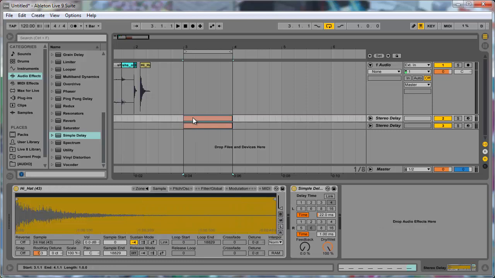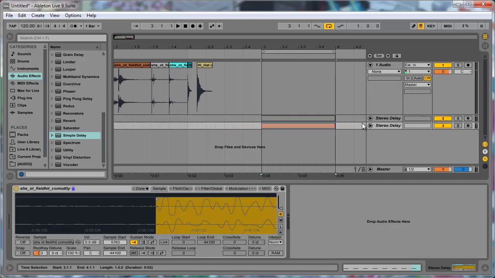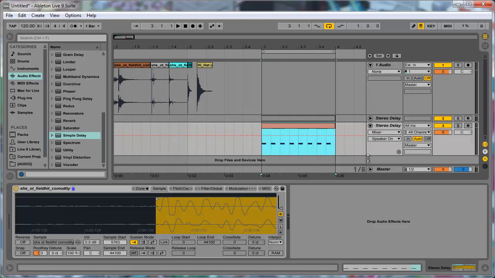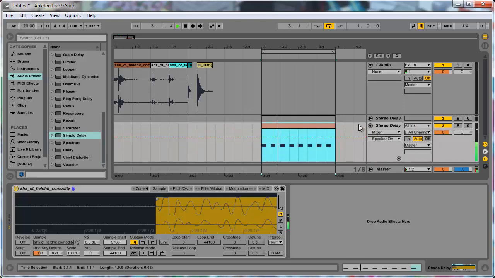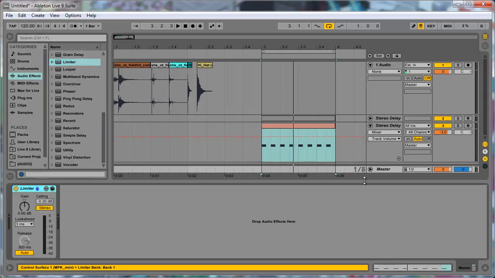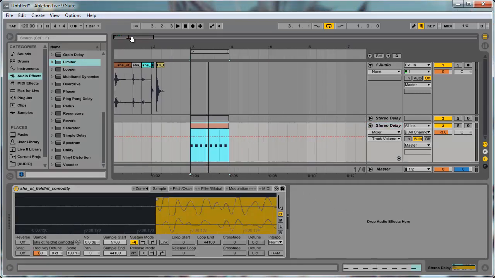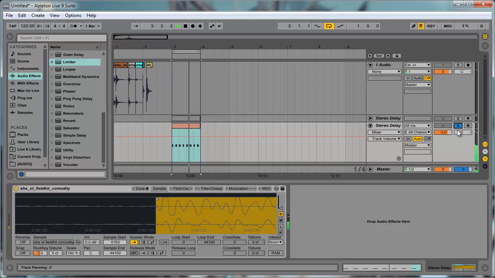And I'm gonna go ahead and press 0, which is deactivate clip, so it's a great hotkey to know. So now let's see what it sounds like. Let me turn down this channel so we're not clipping. Alright. And I'm gonna go ahead and just put a limiter on the master so I don't have any clipping problems. Alright, so right now this is a pretty decently stereo sample, but I think we can do better.